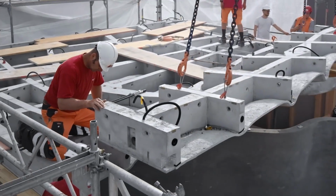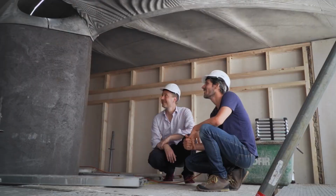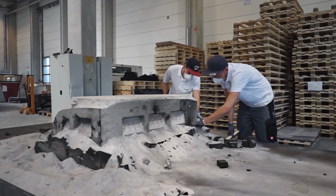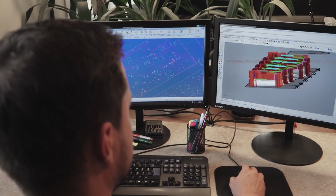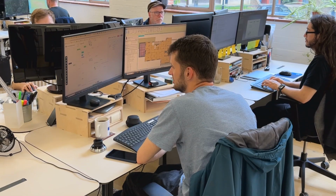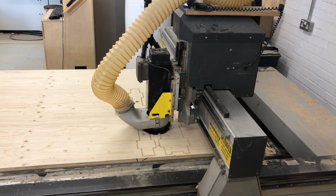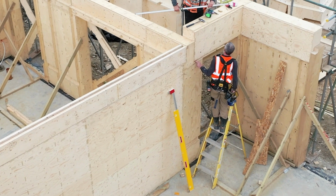And this is now enabling architects and designers to get back to being master builders. So back in the day, the architect was the designer, but also the builder, and referred to as a master builder, and that's actually where the name architect comes from. Archi meaning chief, and tekton, which is builder. Now with the rise of digital fabrication methods such as CNC cut timber or 3D printing concrete and robotics, we now see architects being able to reconnect with the act of making, and here at FACIT we're a prime example of that. Through digital manufacturing, we design, manufacture and build our homes. We are your architect, but we're also your manufacturer and builder, which comes with a host of benefits.